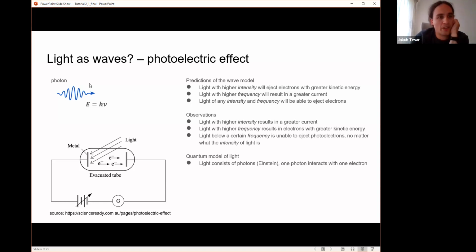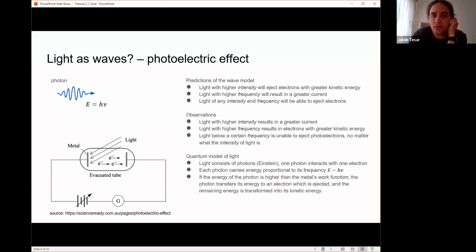And usually we visualize them like this, because those photons are characterized by their frequency. So it seems that some waviness is still playing a role in their behavior. So what Einstein came up with: light consists of photons. One photon always interacts with one electron, so no wave interacting with a number of electrons, but one to one. Each photon in this theory carries energy proportional to its frequency. So if I increase the frequency, that means that I increase the energy of individual photons.